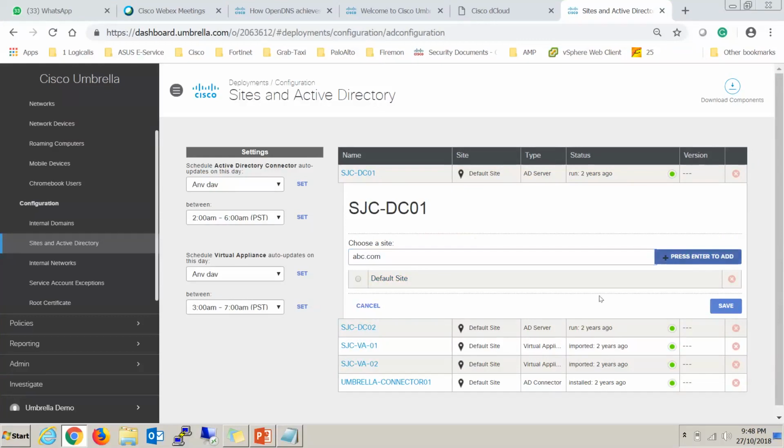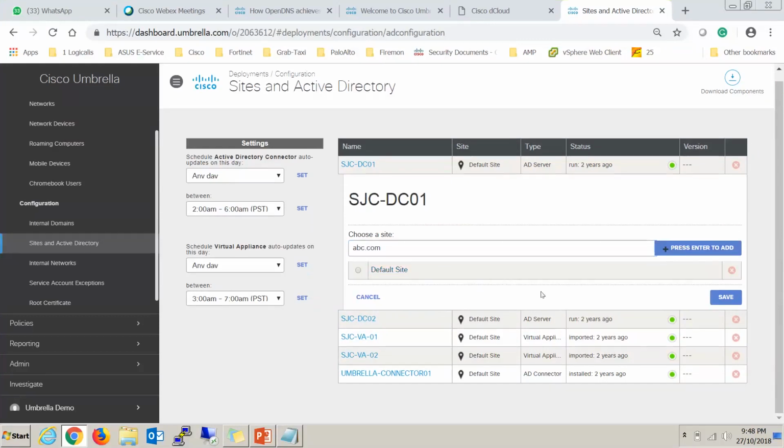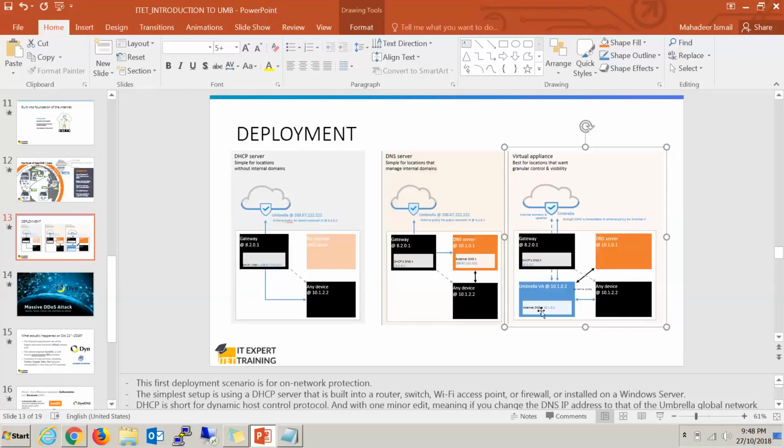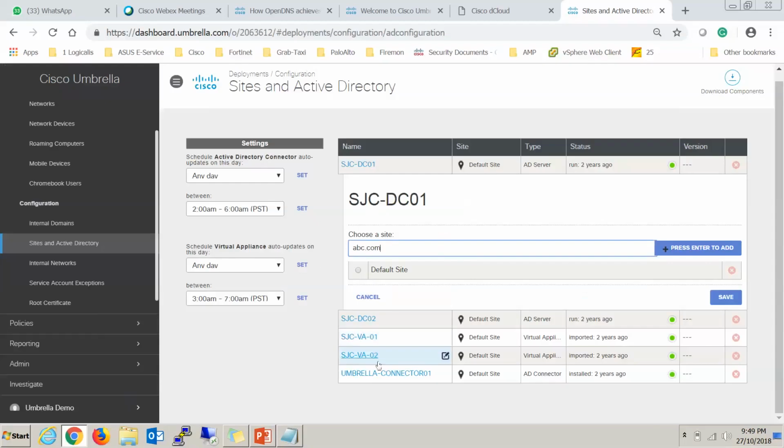If I add this, it will be added to your internal domains. So whenever traffic comes, this domain entry will go to the VA from the cloud, since it has the connection. Then when anyone tries to access abc.com, it won't go to the cloud. It will go directly to the local DNS server. This is how it's designed.